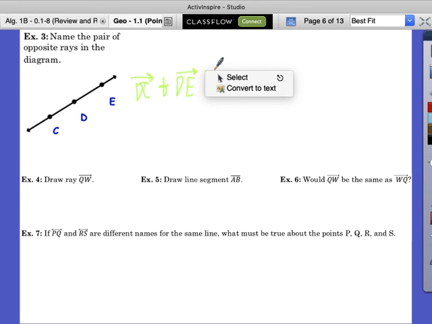I know it's something we'll all have to get used to, but I'm going to ask that everyone says ray as well, so that way we don't think it's a segment or a line. Technically, there's such a thing as a line DE and a segment DE here that are different. The segment DE would just be this part, but the ray DE is all of this going forever. So that's different.